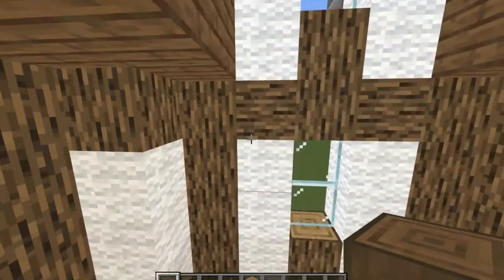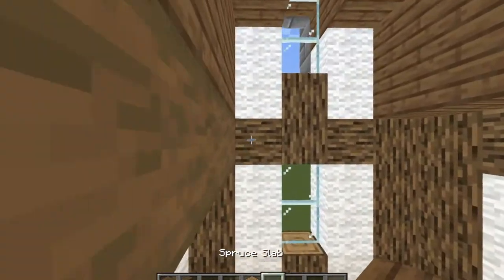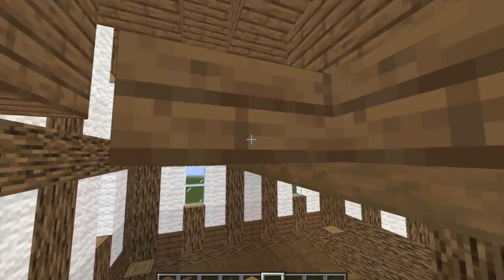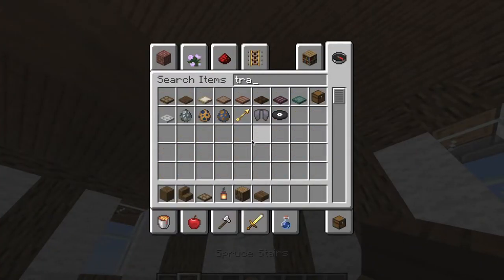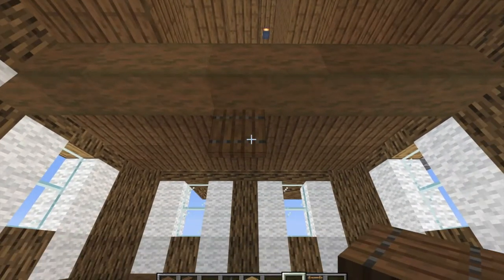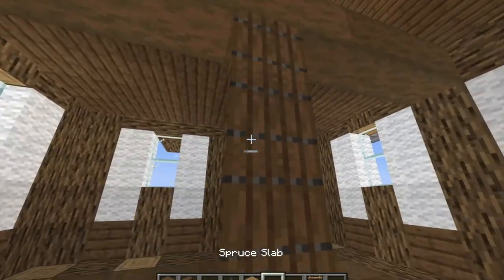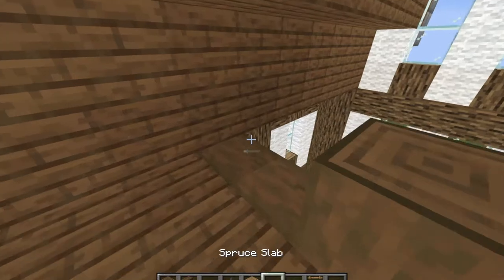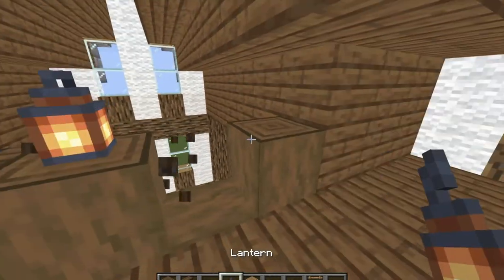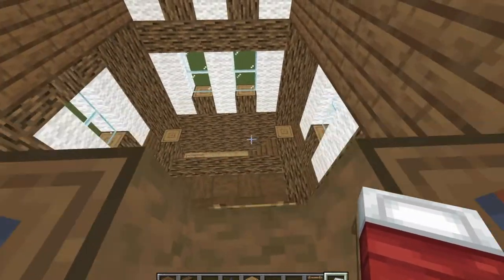Now that we're upstairs, for this part, I'm going to grab some slabs. I'm going to build that, and up there is going to be the bedroom. Grab some trapdoors, and we'll just grab a ladder. And grab a bed real quick. I'm gonna put a bed right there, and there we go.